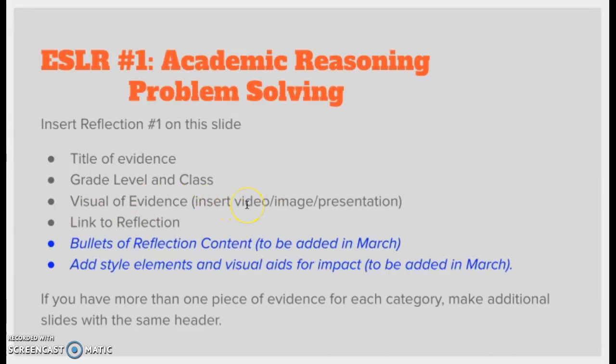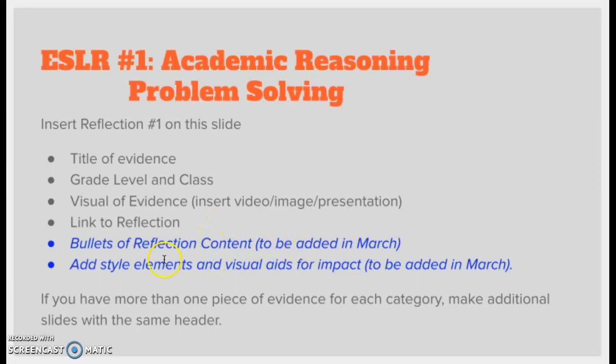So it might be that you insert a video, maybe you have an image that you need to put on, maybe it's a piece of artwork or an assignment that's like a worksheet or a handout, so you need to take either a scan or a photo of it, or linking in a presentation. You may also need to do a screenshot of something. That might be a way to get the visual evidence, but we should be able to see the evidence on the slide. Then you will make a link to your reflection so that your advisory teacher can click on the link and see your reflection there.